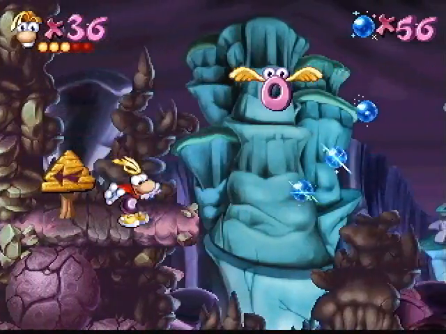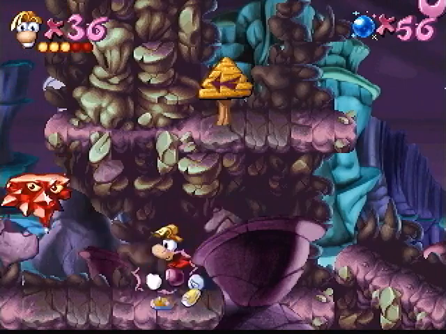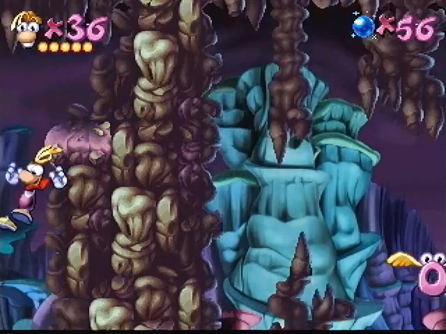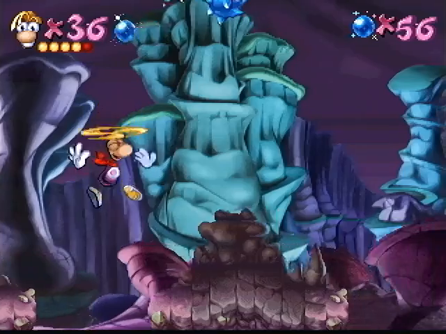And the first secret is really easy to miss. You've got to jump slightly over the entrance sign. And that makes this elevator appear over on the left, and you may notice elevators in this world have spikes on the bottom. And they will hurt you. It's kind of a running theme in this world.